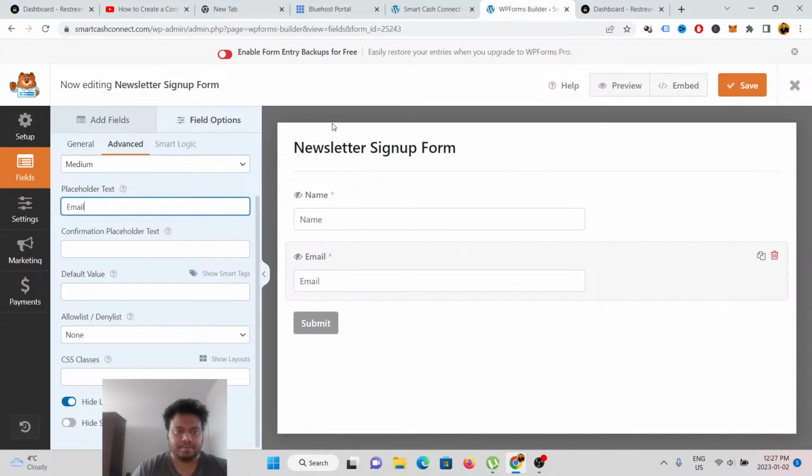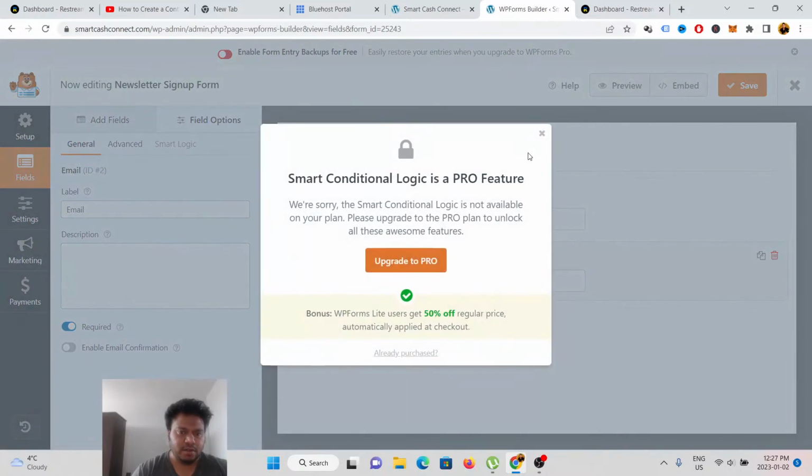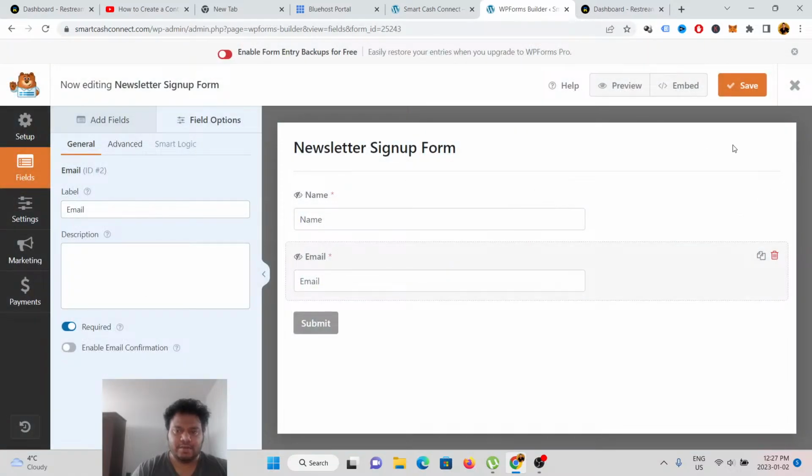So we have created our name and the email. That's basically it. There's no other setting we have to do. These are the 2 things we need, and we have it. The next thing is to make sure you save this one.